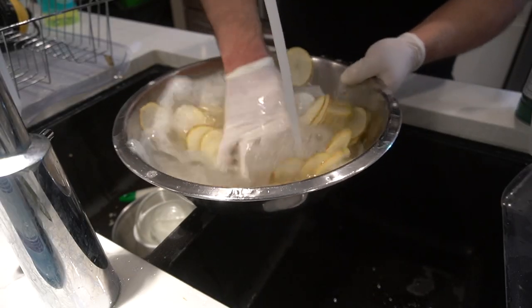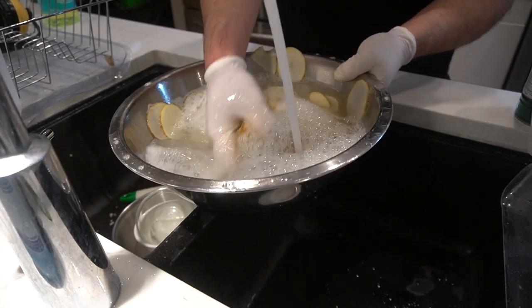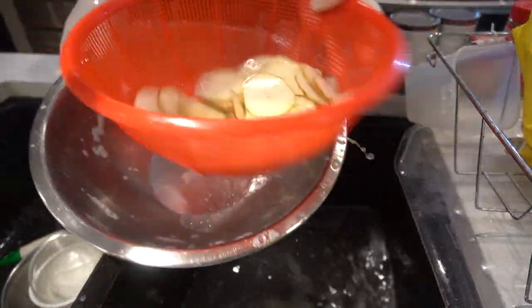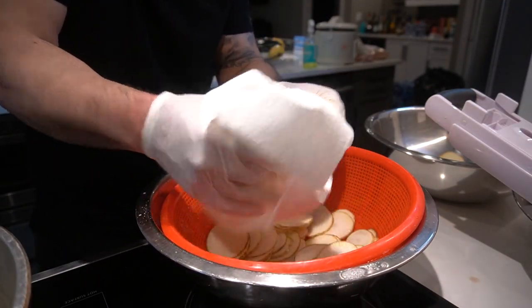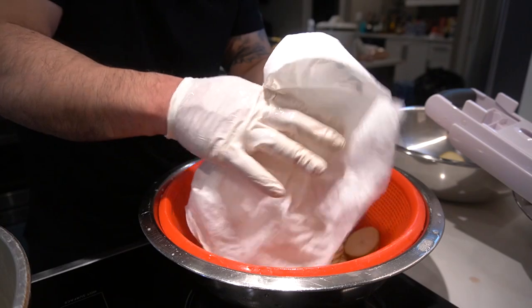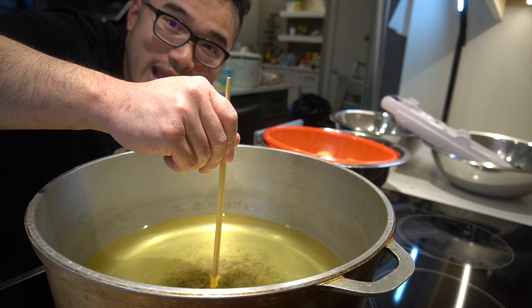Then next, soak your potato chips under cold water for about 10 minutes. Just give them a rinse. 10 minutes in, drain it, and just let it sit there and dry out. So we got canola oil here heating for about 20 minutes, guys. And we're just gonna get ready to fry our beautiful potatoes. Make sure they're nice and dry before you dump them into the pool, okay?